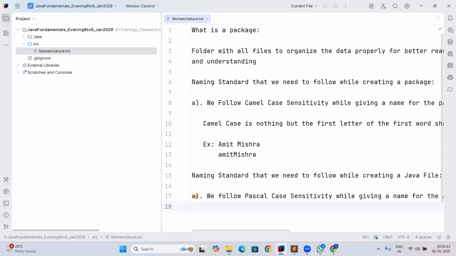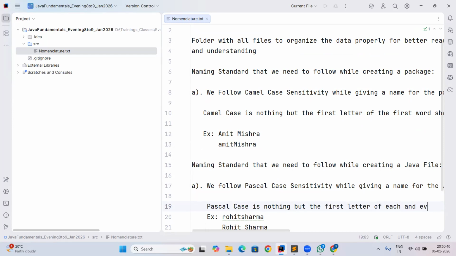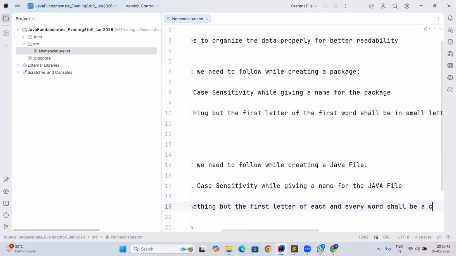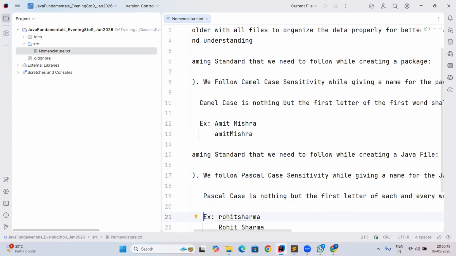For example, I'll say Rohit Sharma. Then I will write RohitSharma. So what is this Pascal case? Pascal case is nothing but the first letter of each and every word shall be a capital letter. Great.